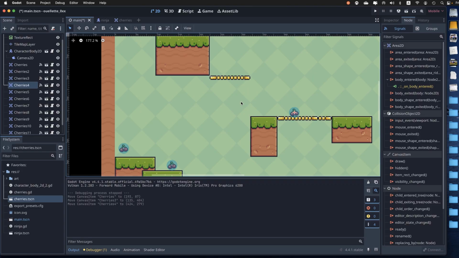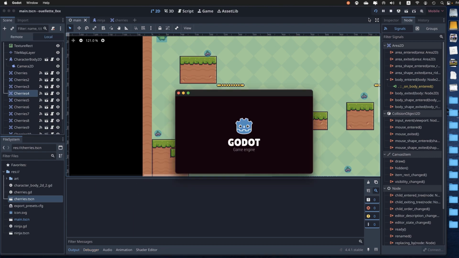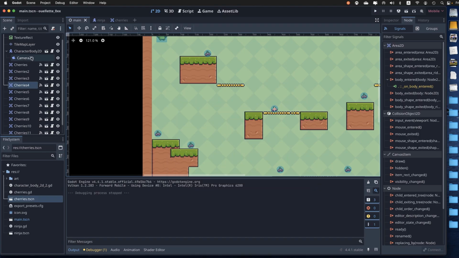Because it's kind of a generic command right now, when they have a collision that they will disappear, when the game initiates, those will actually have disappeared. And let me just prove that right now, and then I'll show you the fix for that. You see they're already gone. That's because it's a collision with another surface. So we can specify that it will only disappear basically on a collision of a specific element, a specific node. In this case, it will be character body 2D. So we'll have to go and modify our code.